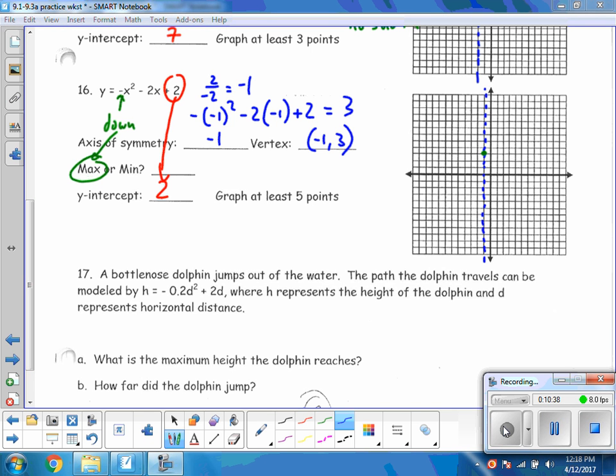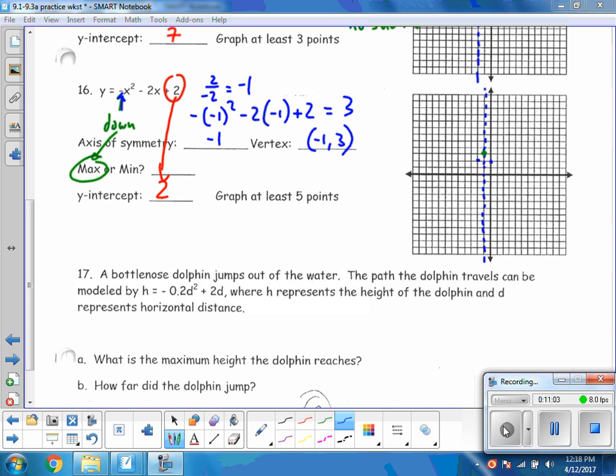All right, how'd you do? I'm at -1, 3 is my vertex. I can see that it's pointing down because the A term is negative. If it's pointing down, then I have a maximum. The y-intercept is my C term, which is 2. I can plot that in here. 1, 2 right there. And then I'm going to go ahead and plot my other points of a parabola because I see that my A term is a 1. I mean, it's -1, so it's going to point down, but it's 1.